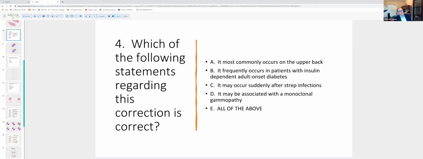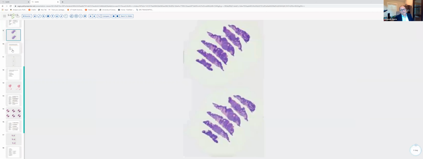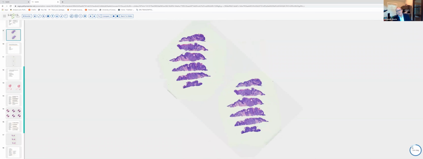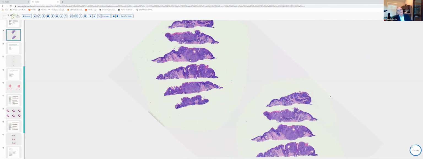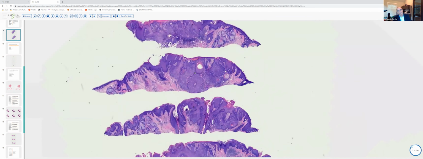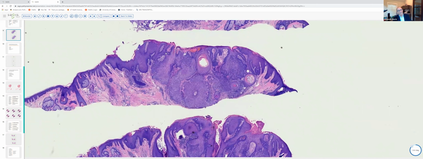Okay. Let's go ahead and move on to our next case. And we're going to move on to a few adnexal neoplasms that sometimes have significance. And in this case, we have a shave biopsy. And we're going to see it's transecting the upper dermis and emanating from the undersurface of the epidermis, arising from the epidermis and in part from follicular epithelium. We have a fairly well circumscribed epithelial neoplasm with kind of a benign silhouette.